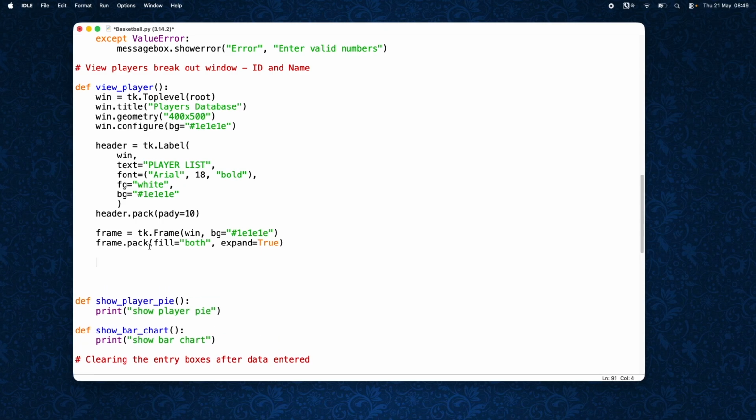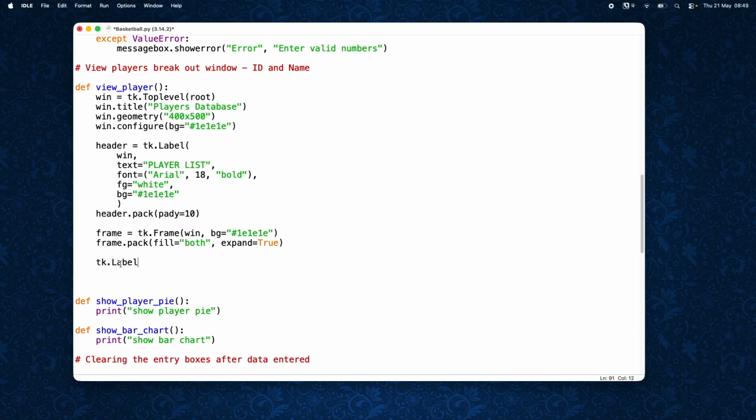Now, I would also like to have two columns inside this frame. And this is why I made a frame to start with, because I don't want it just to be inside the window. I want it to be inside a frame so I can manage the columns. I can move their width, their height, where things are placed in there and that sort of stuff. So I want to make two columns. And I want to put labels on these columns, right? I want one column to have the player ID, and I want the second column to have the player's name, all right? So that's what I'm going to do now.